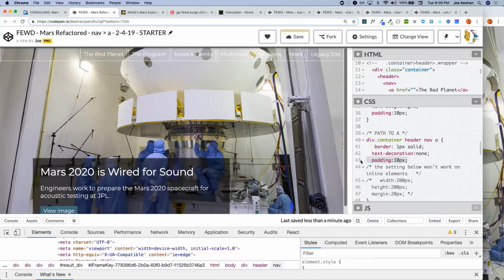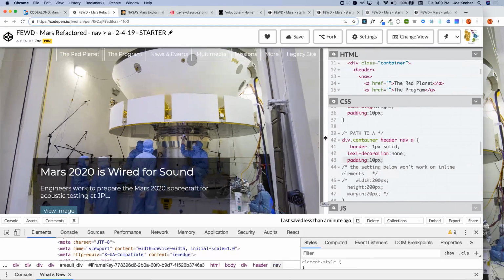So just know, with inline elements, if you really just want to push them away from each other left and right, then margin, that's cool. But margin top and bottom won't work. And so if you want to create space, you can use padding to do it, right? Because it still visually looks like they're pushed away from each other. If I remove the border, it just looks like they have distance from one another. I don't know how that distance was created without investigating it, but I knew that it is created, okay?